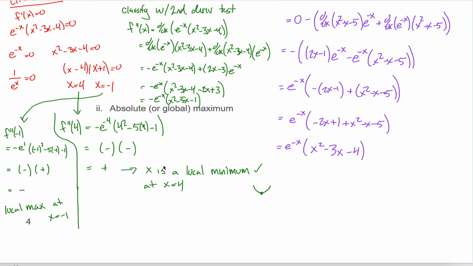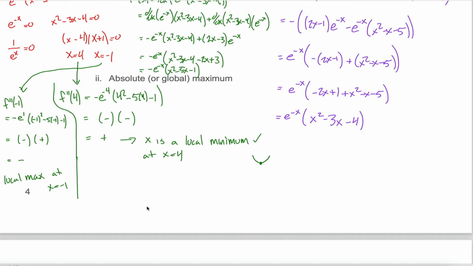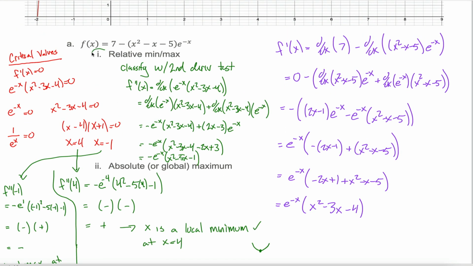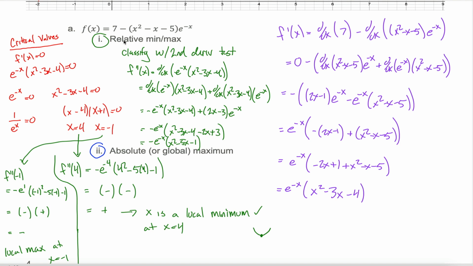However, this whole exercise was supposed to assume that we didn't have the graph, so we wanted to do things purely algebraically. All this work that I did here in these various colors was really just to answer this first question. I haven't even gotten to the second question. And the second question is what I want to end this video with. In the second question, we're not looking for relative or local minimums and maximums. We're looking for absolute or global minimums and maximums. In this case, we're just asked about the maximum, but there's no reason you couldn't ask about the minimum either.